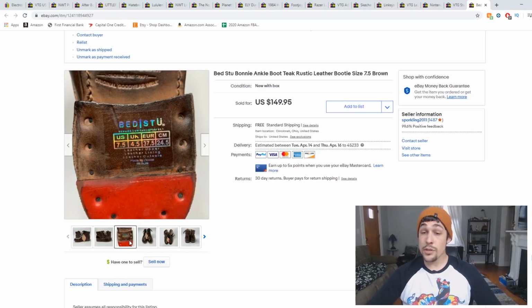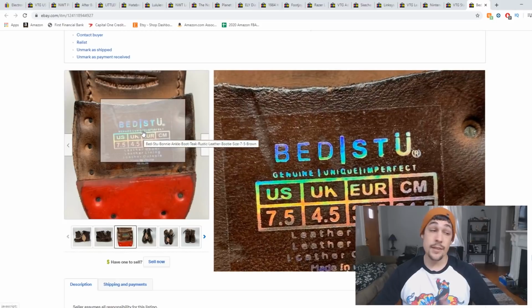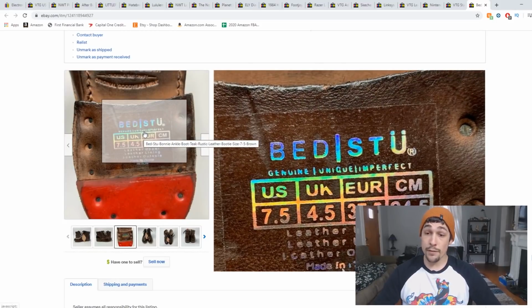Now, like I said, I picked these up right before the lockdown started here in Cincinnati, and they actually sold relatively quickly in about 2 to 3 weeks, I'd say, and I made a very good profit turning that $20 into $150, so I couldn't be happier. This is definitely a brand I'm going to look for in the future, and one that I think will benefit you because I'd never seen it, so I bet a lot of you haven't seen it.